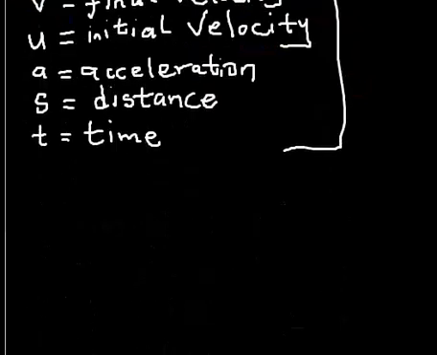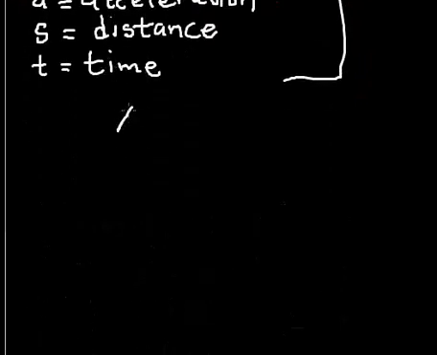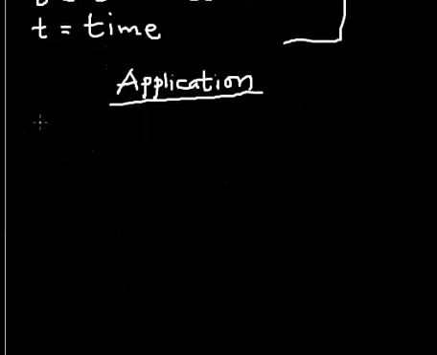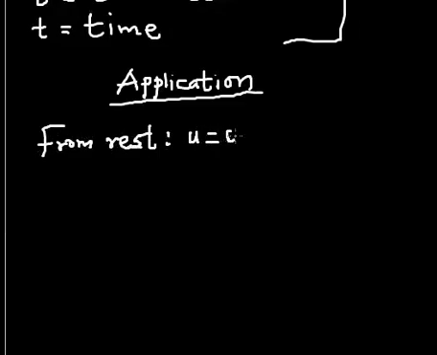Now the question is, how do we apply this equation? The application: this equation describes the motion of an object in a linear direction, a straight line. That's one of the things that you should know whenever you are using this equation. It is very simple. Anytime the question you are solving says that the object starts from rest, you should take note that the initial velocity of an object from rest is always equal to 0. So you don't need to ask what the initial velocity is.